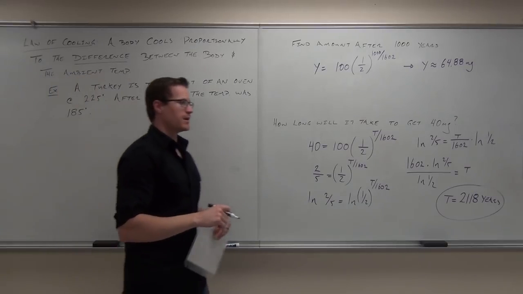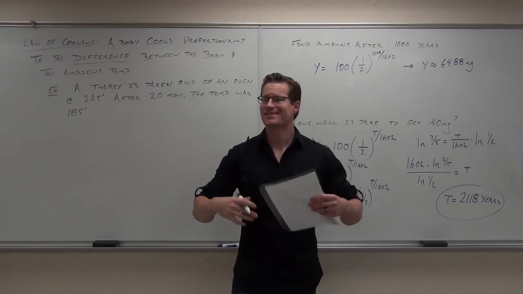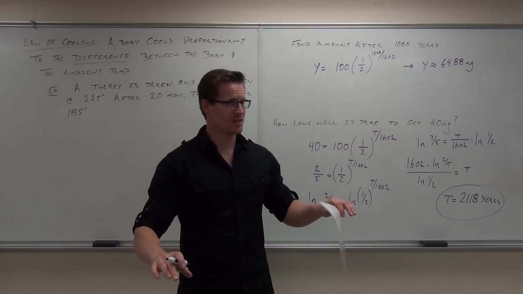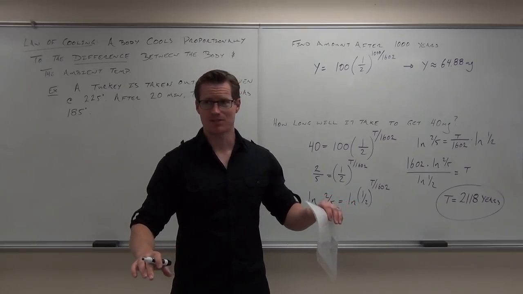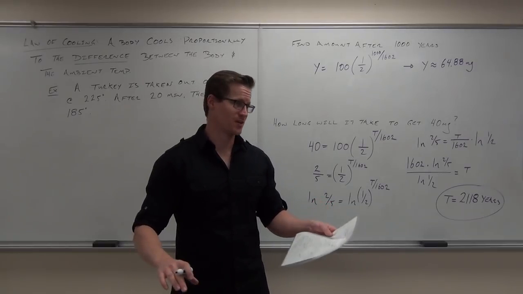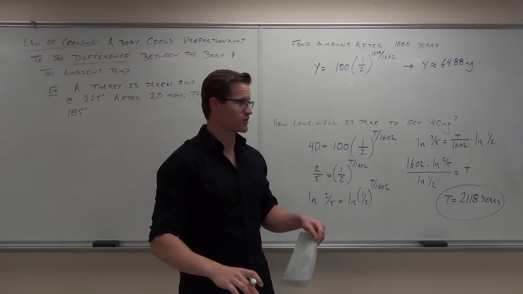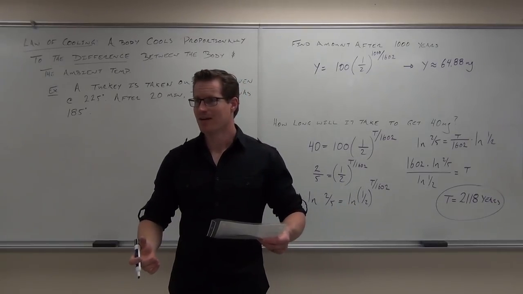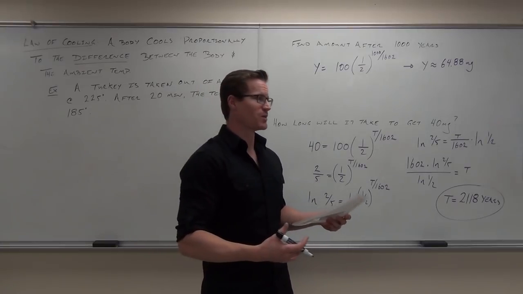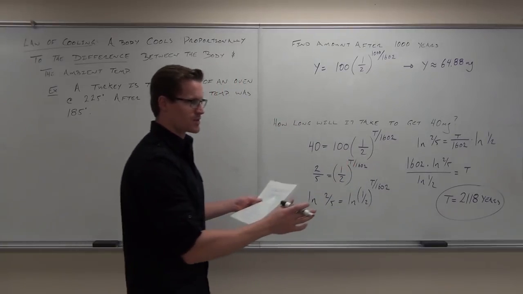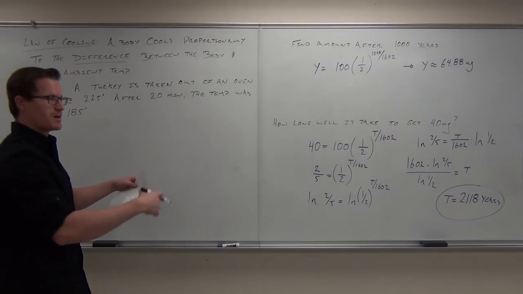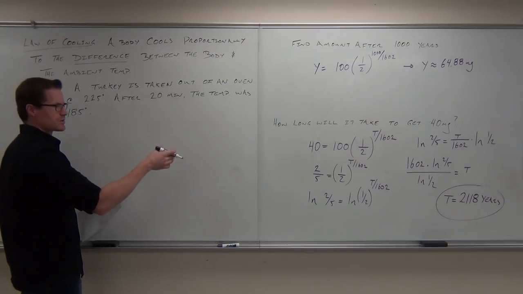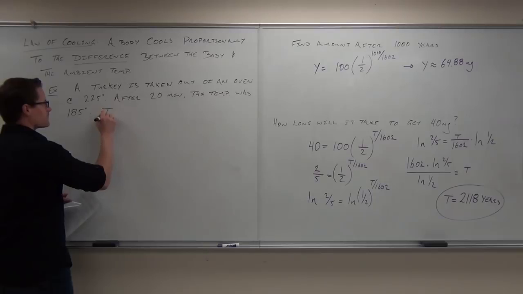Now, you need to know that at my house, it stays a nice 70 degrees all the time. Is that important to know? Yes, because if I was really cheap during Thanksgiving and said, I'm not running the heater at all, it'd be like 50 degrees, in which case the turkey would cool off faster. Much more convenient for eating, but you have to eat in a jacket, so that's not super fun. If I kept it at 90 degrees, my electricity bill would be through the roof, but the turkey would not cool off for a long time. So they'd be very comfortable in shorts, but not be able to eat for a few hours. So anyway, the ambient temperature, the temperature of the house, was 70 degrees at the time.